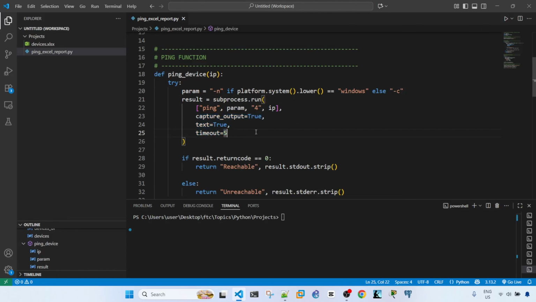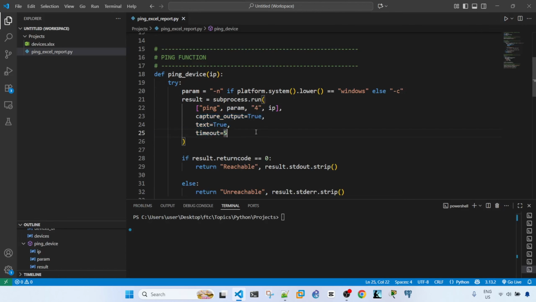And here, if the return code is 0, return reachable and the actual output. And this is a string, and we are just stripping all the beginning and ending blanks. Okay, so that's the use of the strip function here. It's a string method.